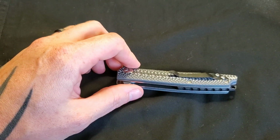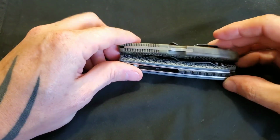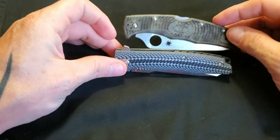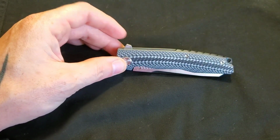What's another one that we can throw in there? An Endura. It's almost as long as the Endura is, body-wise. A lot less tall profile-wise.